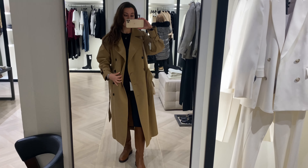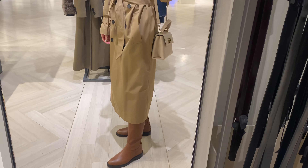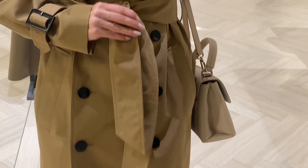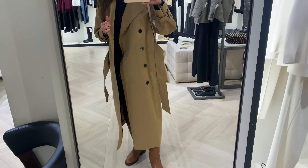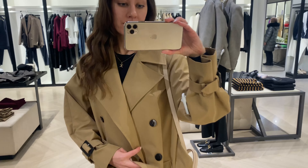There are so many colors and fits that it's something you can really make your own. I'm wearing a beige trench coat with double-breasted button fastening at the front, two side pockets, cuffs with buttoned tabs, a tie belt, and it's lined. It's made from 100% cotton — good quality material — and you can wear it during the day as well as in the evening.